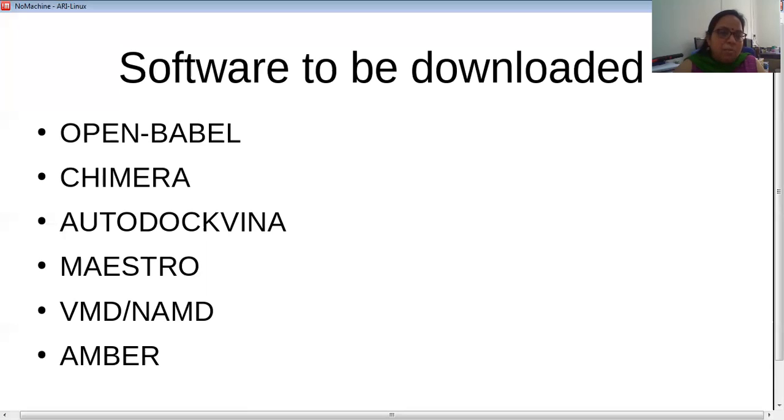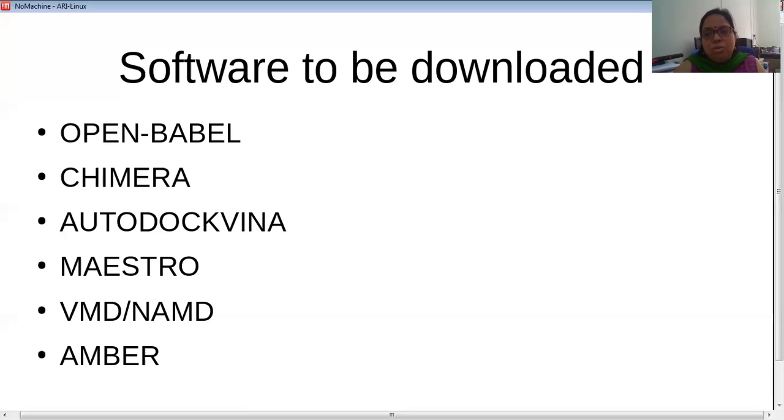The last one is Amber. Amber is a complete package, but a few things are important. It is a very big software and it takes too much time; on my computer it took almost 7 to 8 days to download. Once it is downloaded, it is very useful. It will give you MD simulation, and the MMPBSA and MMGBSA, and many tutorials are available on the Amber site itself. It is very friendly, but for those who don't have a computational background, it is a little bit difficult to understand.